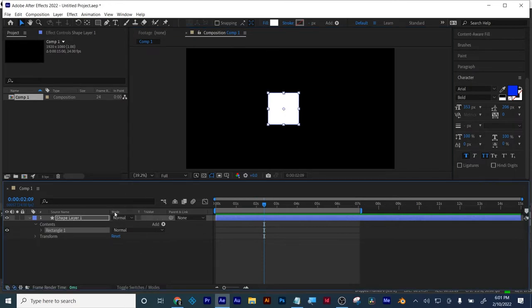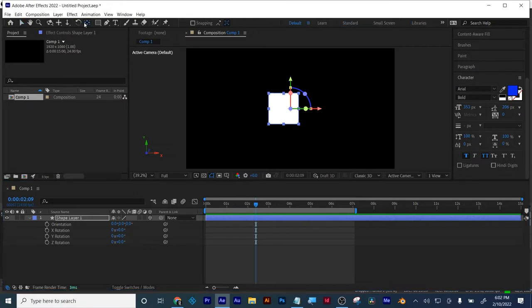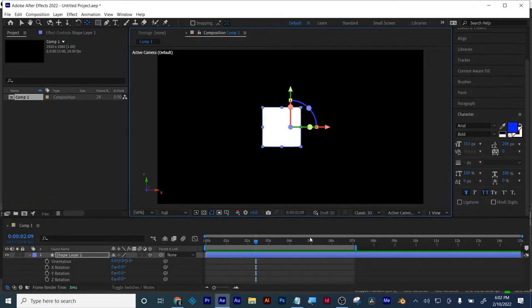Remember, if you see this mode, you're in modes. You need to be in switches. And for whatever layer or layers you want to 3D enable, you just click on the square cube for that layer. Now it's 2.5D. And a reminder, when you've got 2.5D, you can now move back and forward towards the camera. Plus, you've got a whole new system of options for your rotation that are very useful in design.